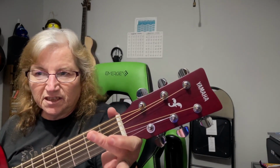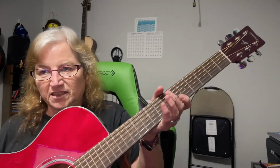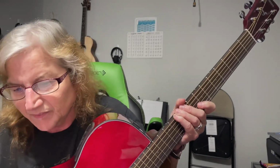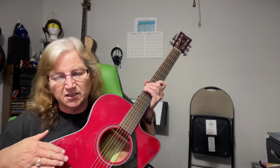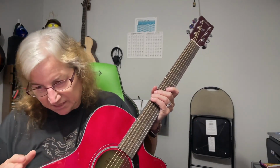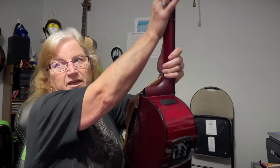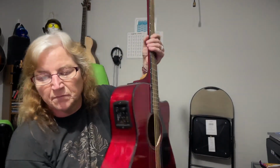The neck and back and sides are Nato and Okoume, I think that's how you pronounce it. The top is solid spruce. It is a beautiful sounding guitar. It's gloss finish, with a matte finish on the neck to make it nice and smooth to play. It has 20 frets. The fingerboard wood is walnut. Beautiful wood.